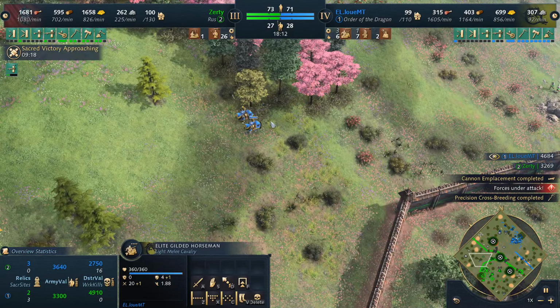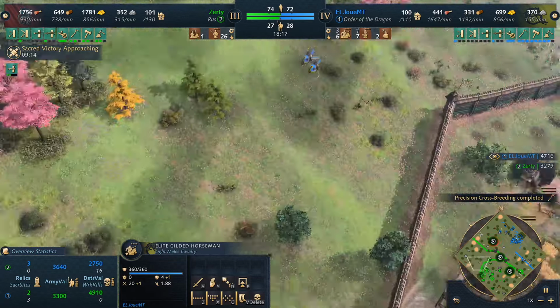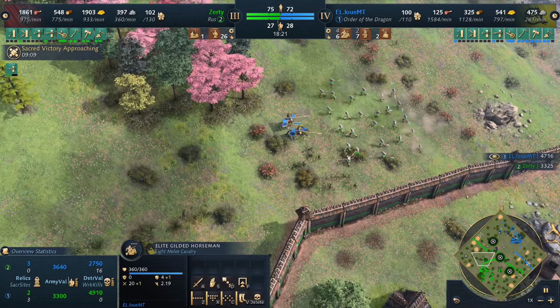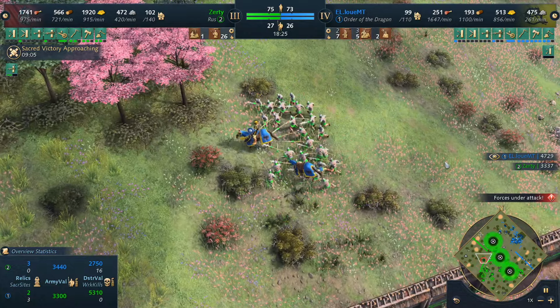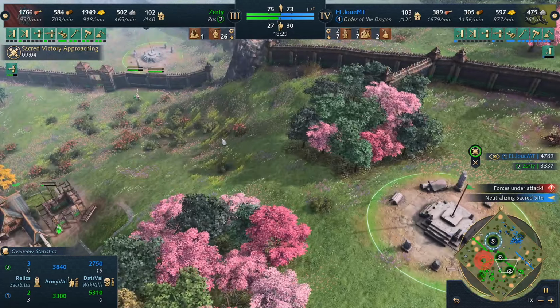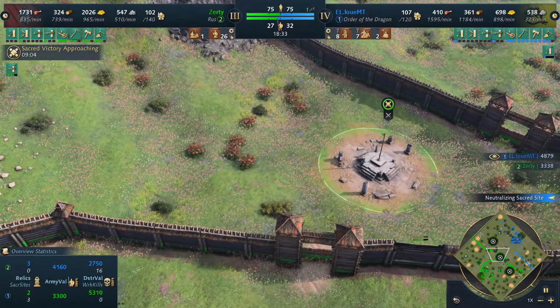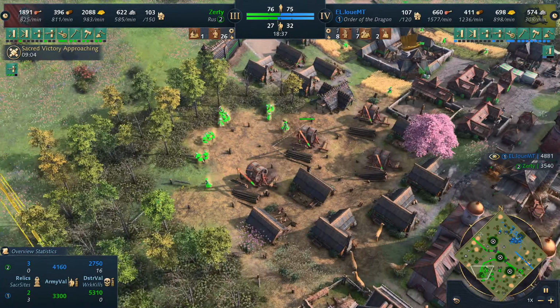Another gilded horseman here. Just going to have some horsemen so that you can use the gold for upgrades, which is very good for you. Going to be careful here not to spare into those spearmen mass. Loses the horseman immediately. Meanwhile, sacred site victory approaching. Plus 2 range armor coming from Louis. Plus 2 melee attack coming from Zerty.